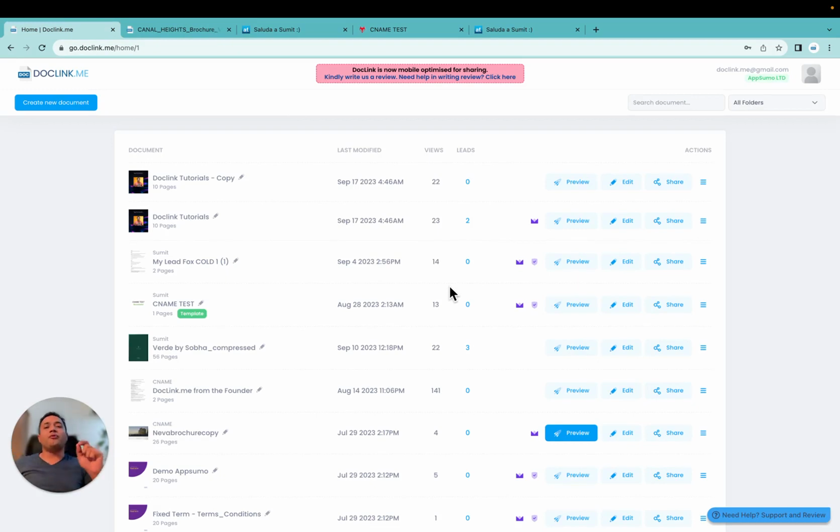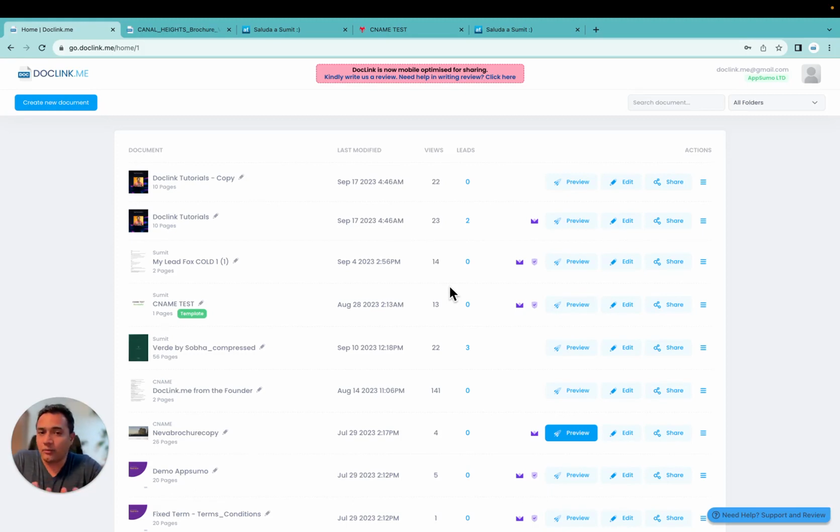So you have to add the CNAME once in your DNS, and then you can keep on creating doc links with that particular CNAME. If you want to change the doc to, let's say, ebook.hisumit.com or yourdomain.com, then you have to go back and change the CNAME settings, or add the CNAME settings. Better don't delete the previous one, because once you delete that, all your documents which were already linked will not be pointing to your subdomain. So add a new CNAME when you want to have multiple subdomains under your one account.